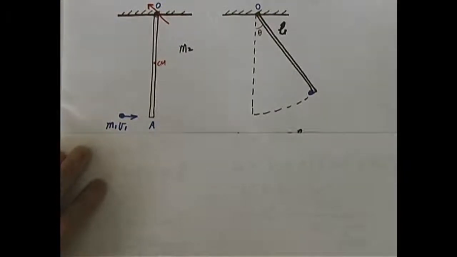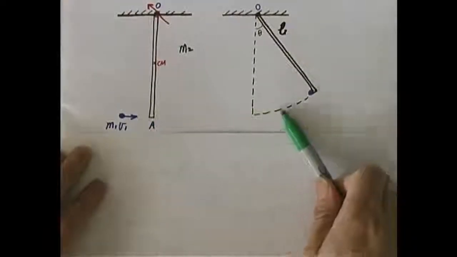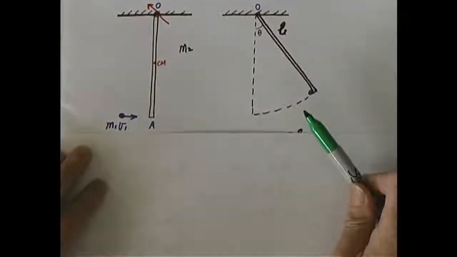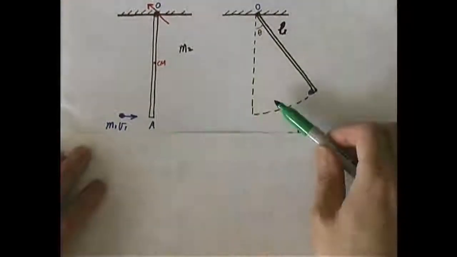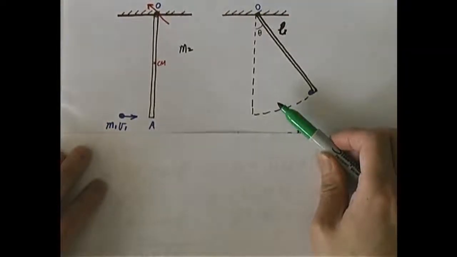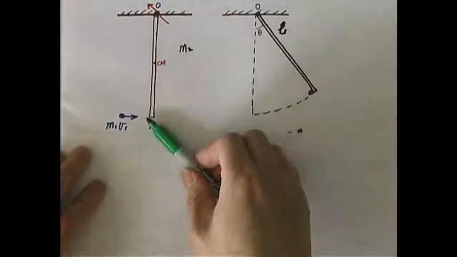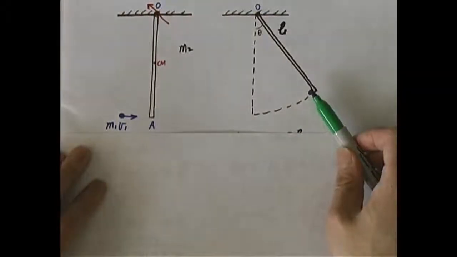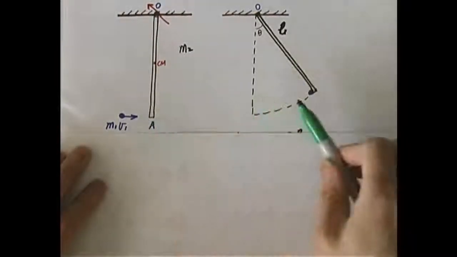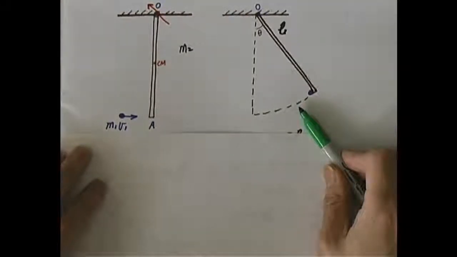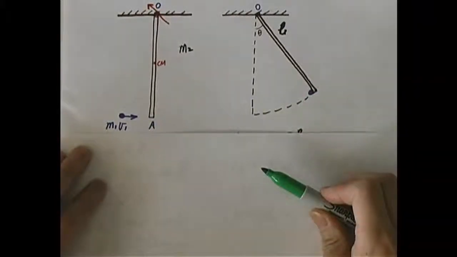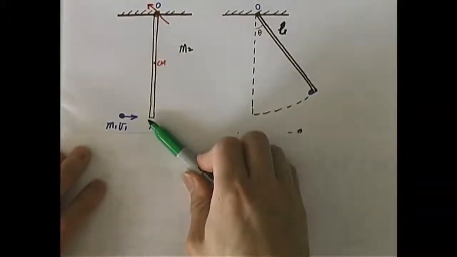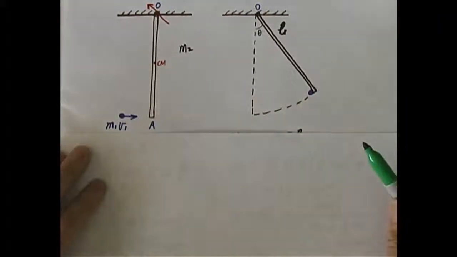This is why I said you need to divide this problem into two stages. Stage 1, collision. Stage 2, upward swing. The reason you want to divide into two stages is because there is not a single conservation law that applies to both of these processes. You must break it down mentally into a collision stage and a swinging up stage so that you can apply conservation of angular momentum to the first stage and conservation of mechanical energy to the second stage. For the entire process going from here to there, nothing is conserved. But for the first stage, conservation of angular momentum. For the second stage, conservation of energy.